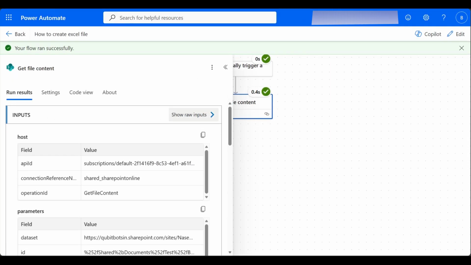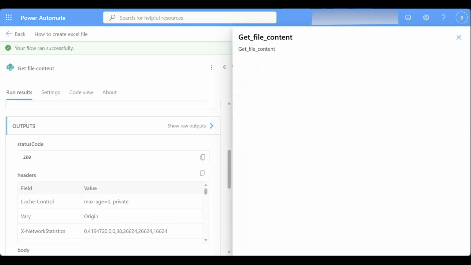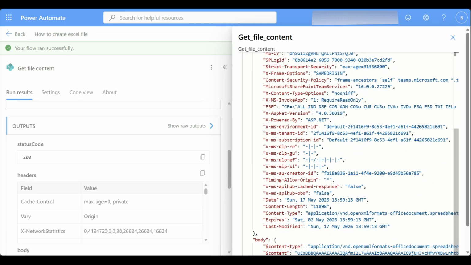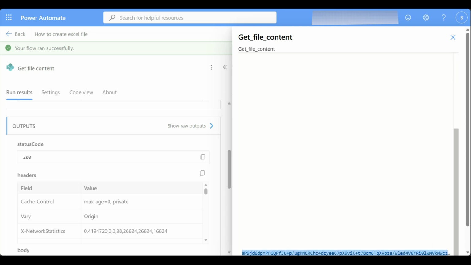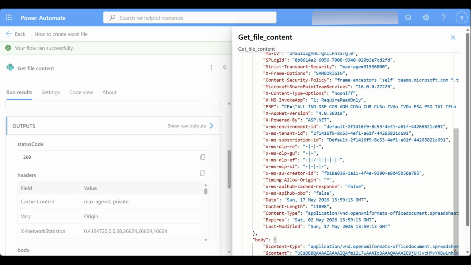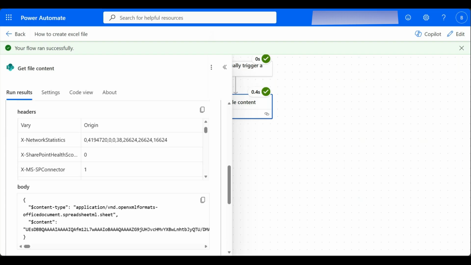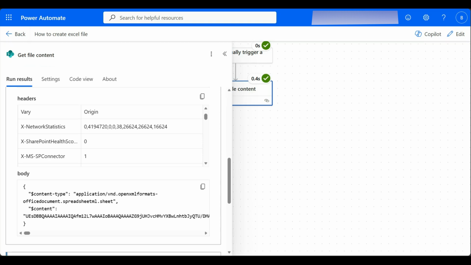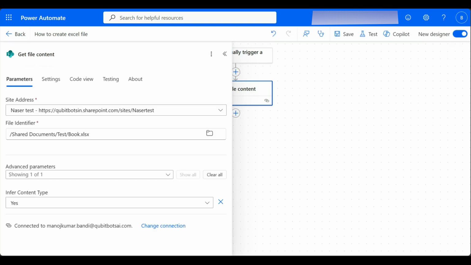Now when you see the output, let's go to the output and show raw output. Here I have the body, content type and content. Whatever you saw here, it's no big data. Yes, this is nothing but the Excel creation structure, so nothing but metadata. You can add metadata, or it might be normal data or content. The name might vary, but the thing is similar. So how can you get this data now? Go back here and you can see the body. Just copy this body. Okay, I copied that.